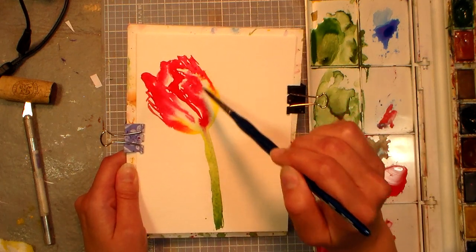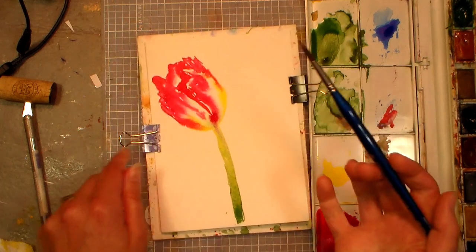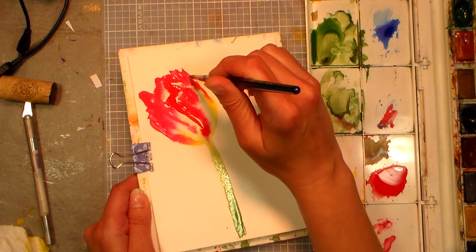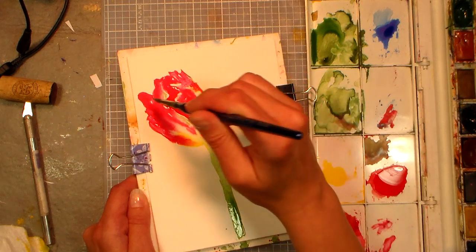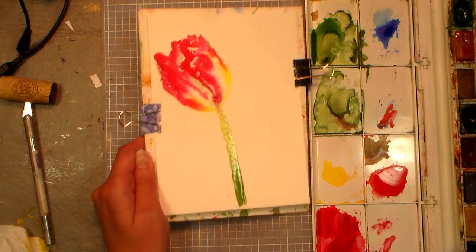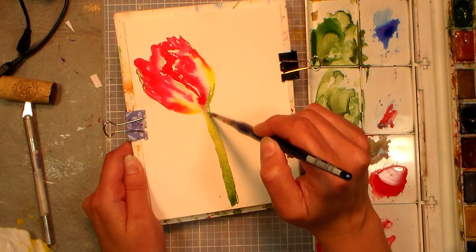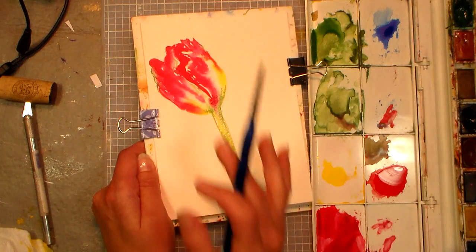So there are those petals. I'm just adding a little damp brush back there to make the color spread a little. You can add a little bit of sap green into the petals, because with parrot tulips you see that a lot. I want to add it into an area where I don't quite have so much other paint — a little bit on the edge and up above the petal so it can bleed in but not get completely muddy. I posted on my Facebook page that I had a desk full of botched tulip paintings, so this is hopefully the one that's usable. I like to put a little green at the bottom too — that color kind of follows the flower up.